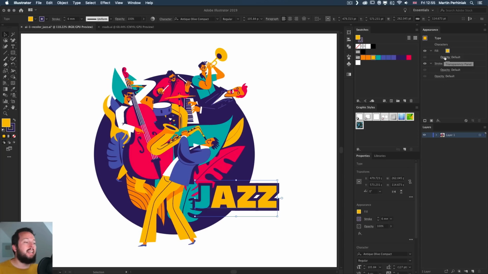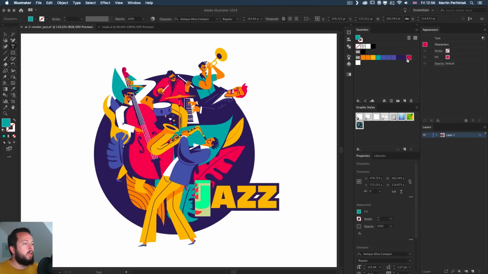So as you can see, it can get even more complicated once you try to change individual colors on characters. So what you have to remember is that to avoid overriding those local changes on characters, you want to place both the fill and the stroke underneath the characters. So that way, whatever I'm changing here, once again, I can show you, it's going to immediately affect the selected text.